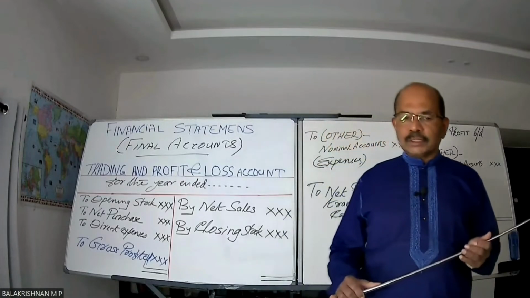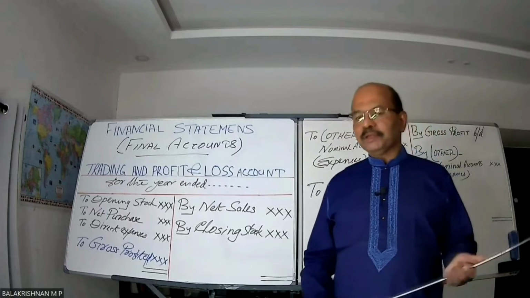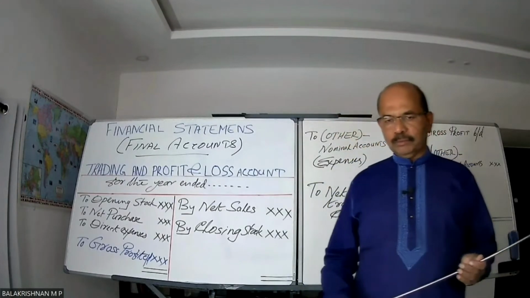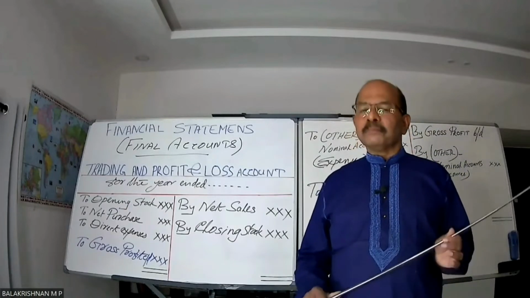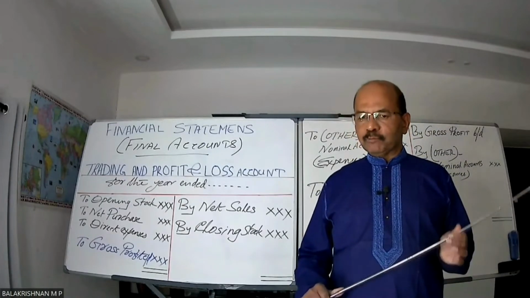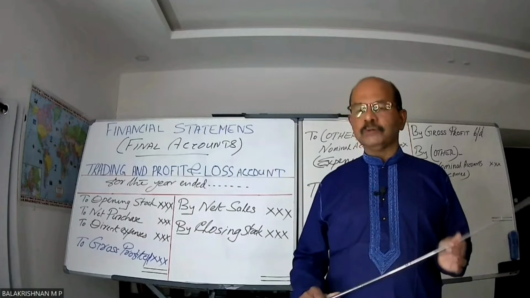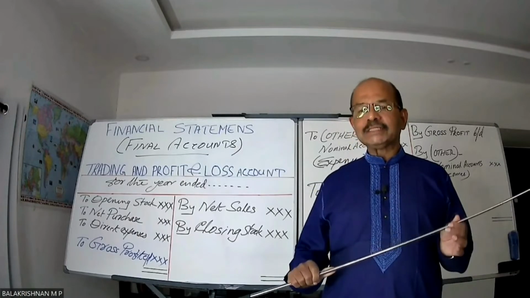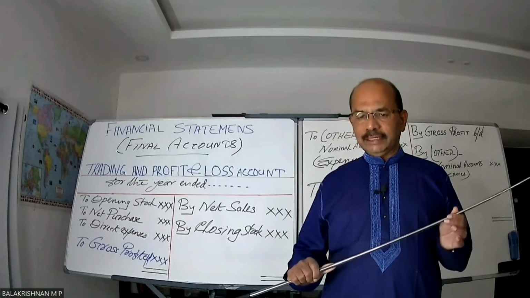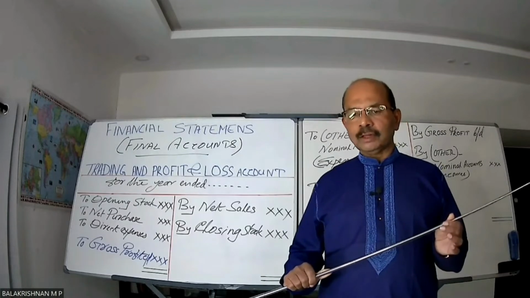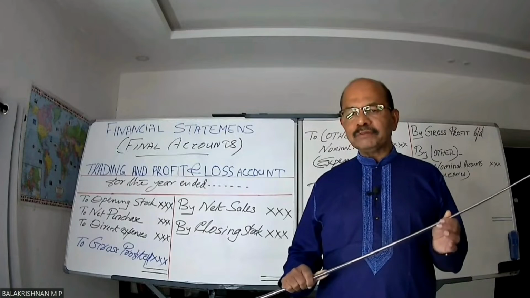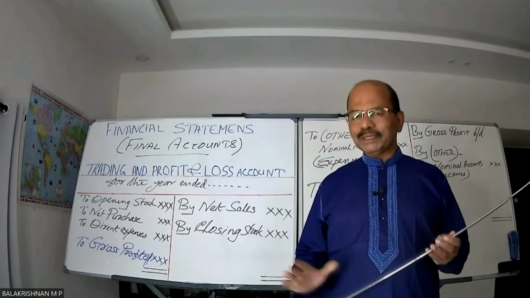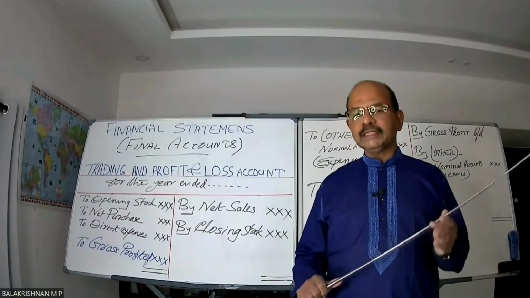In detail, I will certainly explain what direct expense is all about in a later session. For the moment, just take it that purchase and purchase expense are one and the same. They have the same status. So practically, opening stock plus purchase minus closing stock is the cost of the goods sold. When I compare it with my sales value, the difference is called gross profit. It can be gross loss also, but let us not go to that. Let's just take it as a gross profit.